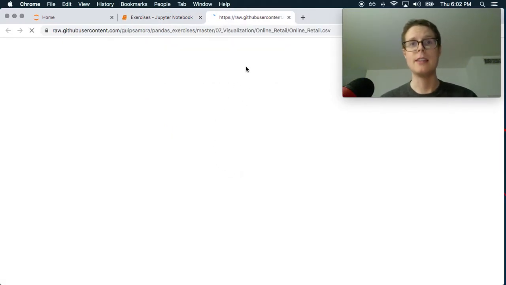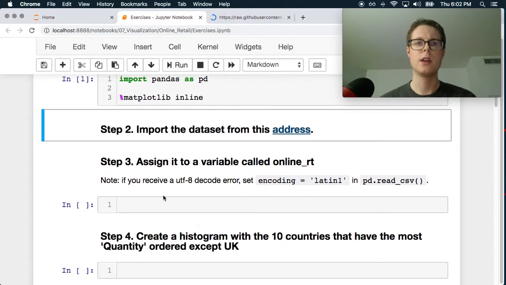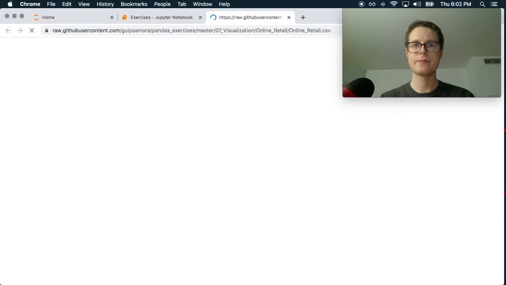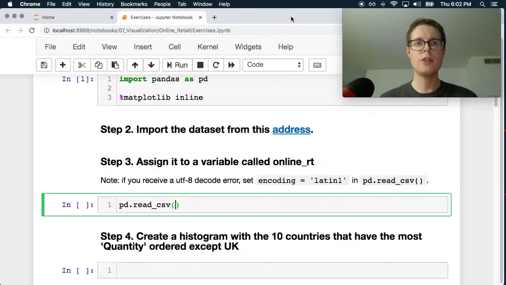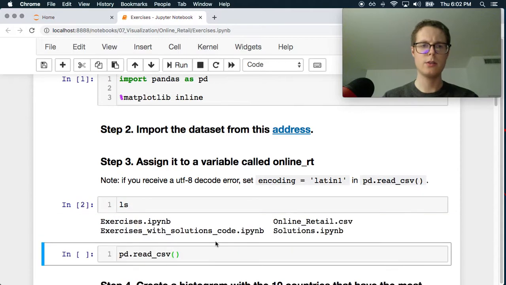So this is a CSV file. Let's actually check this out. We want to make sure that this is the correct separator. So pd.read_csv. So this is a big one. Okay, so I do know that this is literally inside of this repository right here.